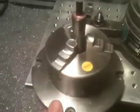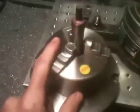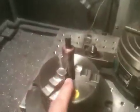And the same method applies over locating the center of your chuck. I got mine mounted to a face plate. I got a 3 and a 4 jaw chuck. These are 4-inch chucks. And the same method applies. You just run your Z-axis up so you have clearance, and you just set the fixture up on the table. Put that up into the collet, bring it down.